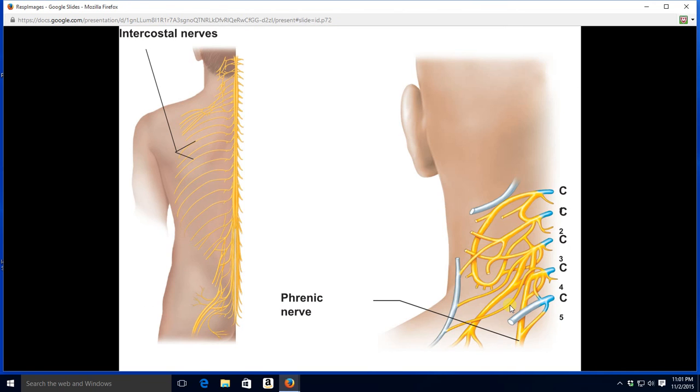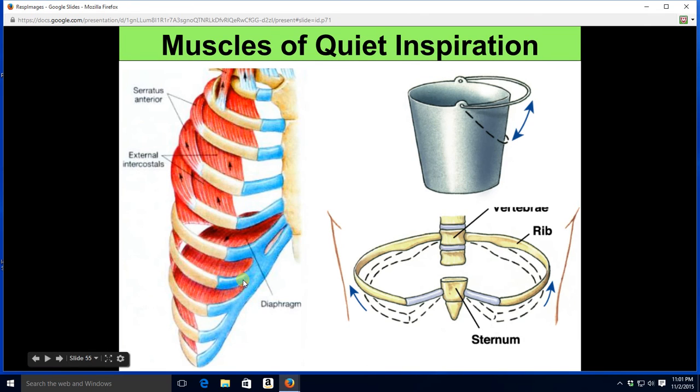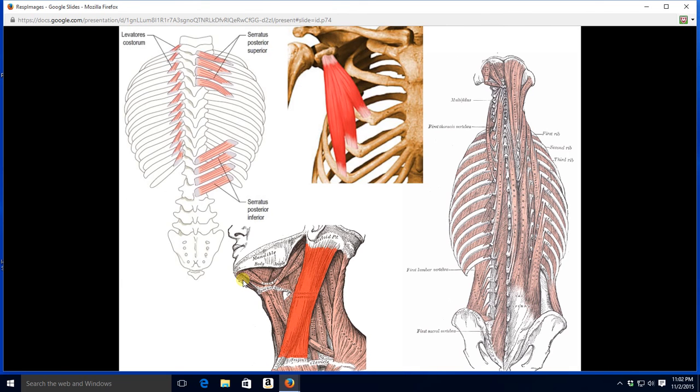Number one, we could contract the diaphragm more, get more motor units going in the diaphragm. We could contract the external intercostals more, get more motor units going in them. Also, we could call upon other muscles. The pectoralis minor pulls the ribs up. The sternocleidomastoid pulls the upper ribs, sternum, up. The erector spinae, sit up really straight in your chair. You'll notice your chest gets bigger. All of these are accessory muscles that help you do forced inspiration.